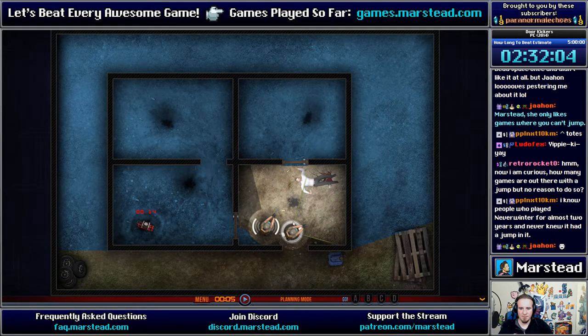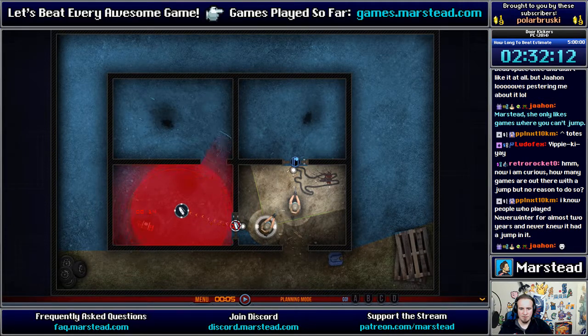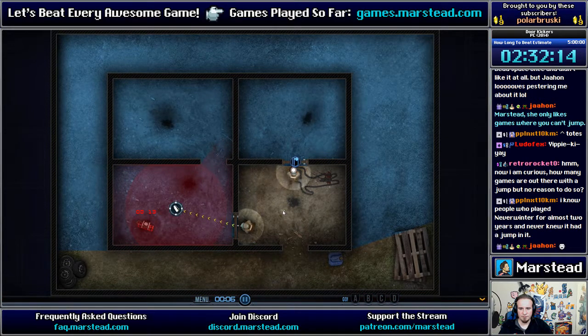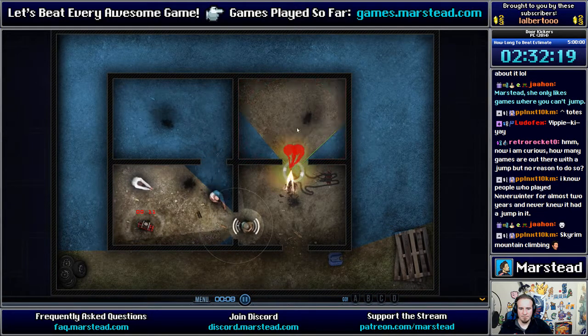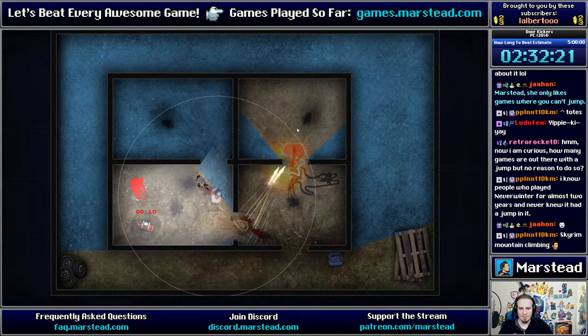X-ray down. On target. In position. Let's go do another flashbang. Try this again. In position. Man down. Man down. Well, that happened.